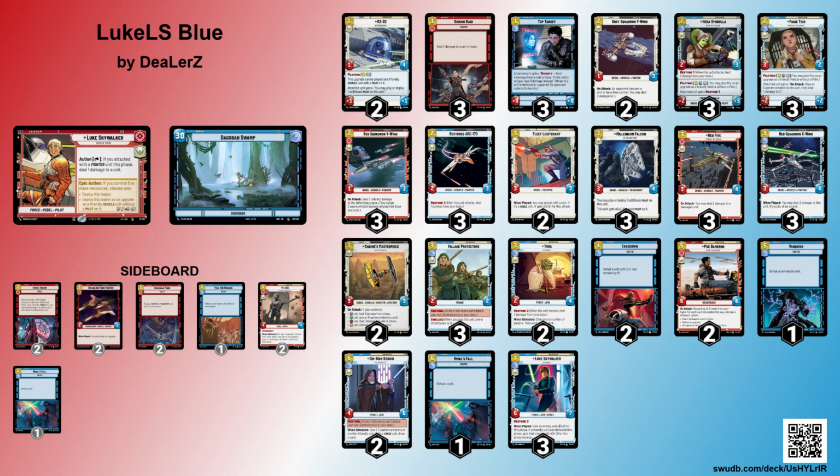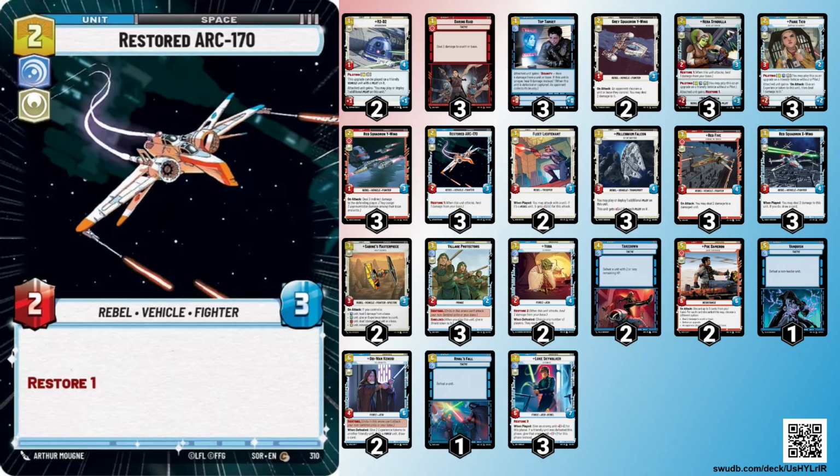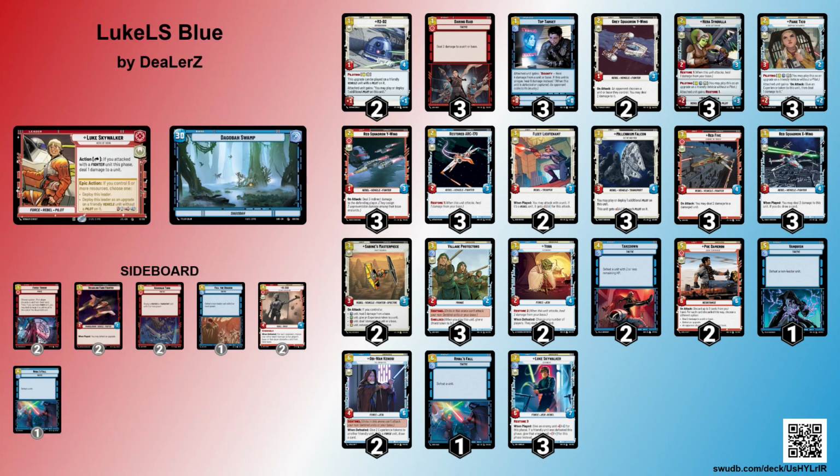Again, you kind of like the Tarkintown, but with restore effects and more effective pieces of removal like Takedown, Vanquish, and Rivals Fall, and Luke Skywalker, of course. And then you have subtle restore effects throughout gameplay with Hera, Top Target, and Yoda early on. So in Restore Arc, it's felt really, really good in testing.